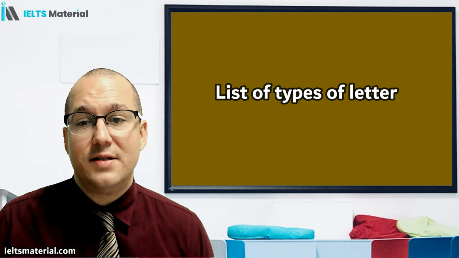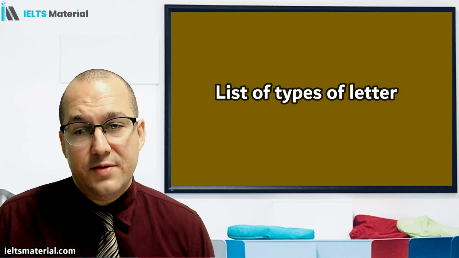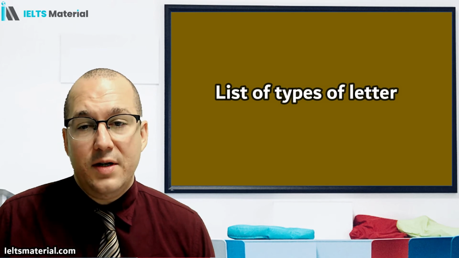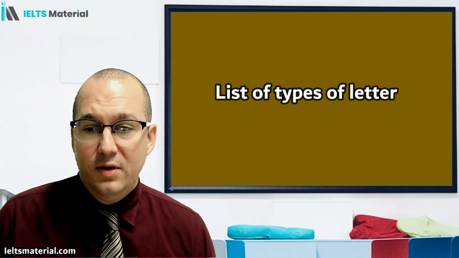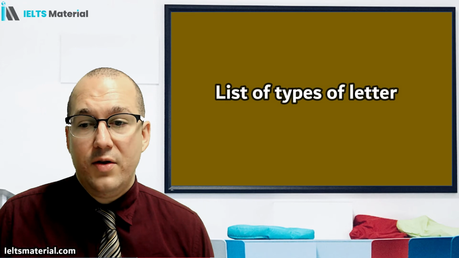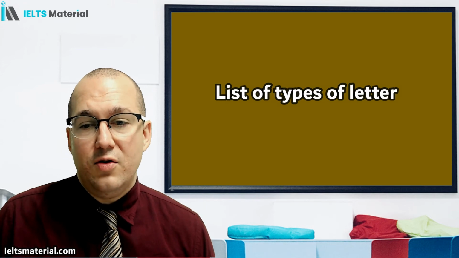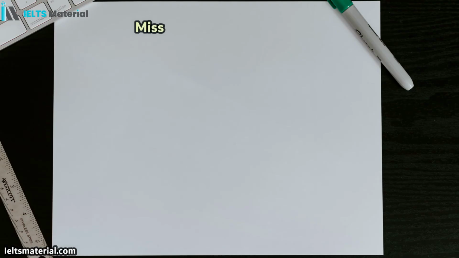Okay, now I'm going to show you a long list of topics or letters that you could see on an IELTS General Task 1. I'm not going to read them all, I'm just going to show them to you on the screen, but this is what you can expect, and you can use your sense to see whether it's formal, informal, or semi-formal, because basically all those topics mean is whether you know the person well and how much of a stranger they are.